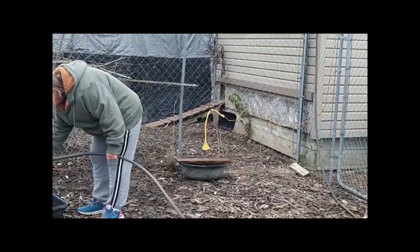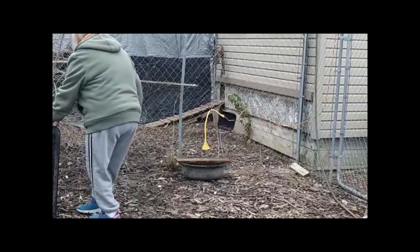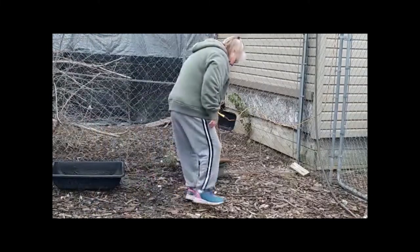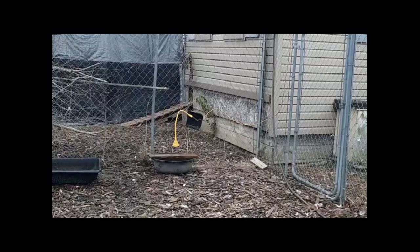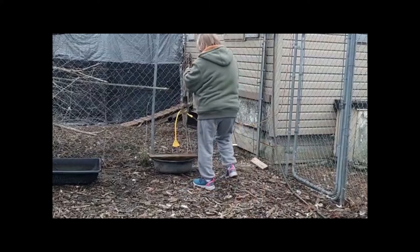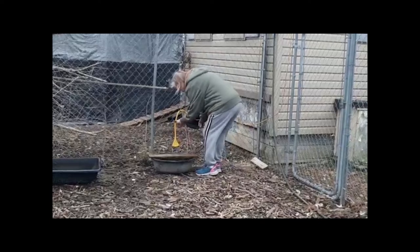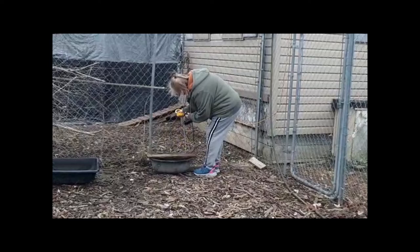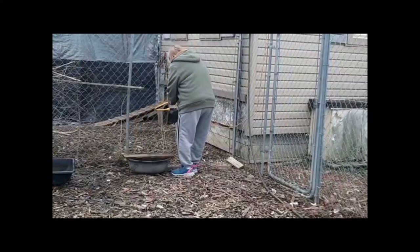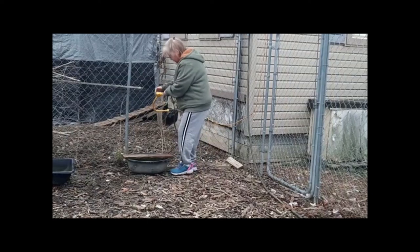Now the other tub I'm cleaning, which you can't see here right now. Let me see what we got here. Oh, here we go. Now that one I'll fill up, and I will put a little heater in it. The ducks will get in it, the male ducks, the ones that can't get through the fence hole. So they'll use that to bathe in the wintertime, or even in the summer too. That way they have water too. Now in the summer, I have another big pool like Big Daddy's for them to go in. But with winter coming, I have to put them big pools away because they'll freeze and then they'll crack the plastic. So this tub here works out pretty good for them.